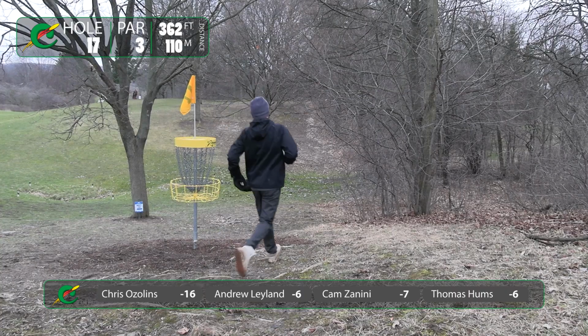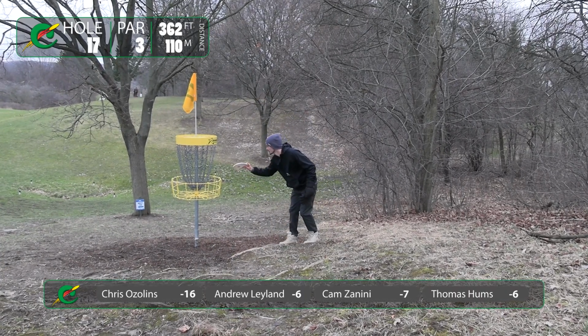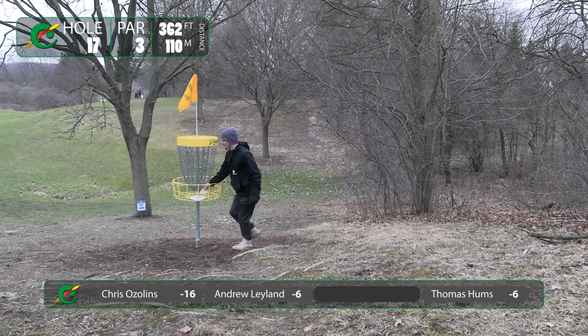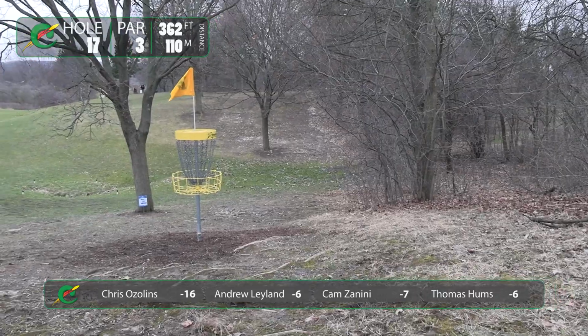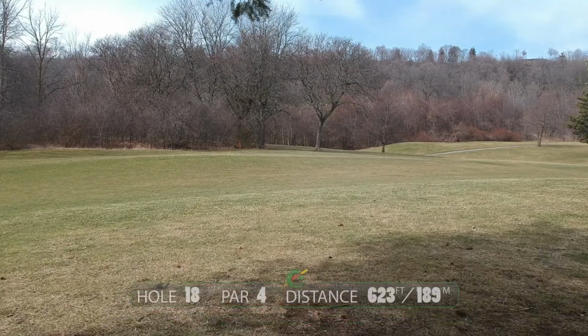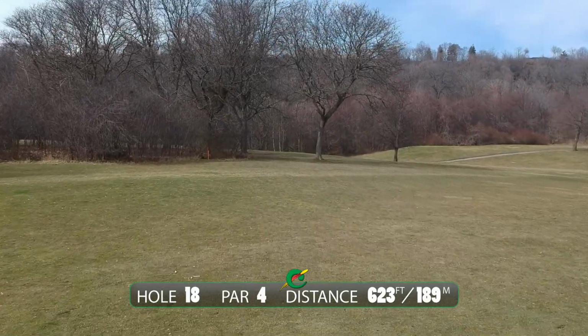Unfortunate bogey for Andrew. Second in a row there. Hope to see him bounce back. And I didn't even realize that yet. No, third and... no, not, sorry, second. Sorry, yeah, two holes ago. Yeah, he went bogey, birdie, bogey. The opposite of bounce back. Still thinking of the island. The opposite of bounce back.